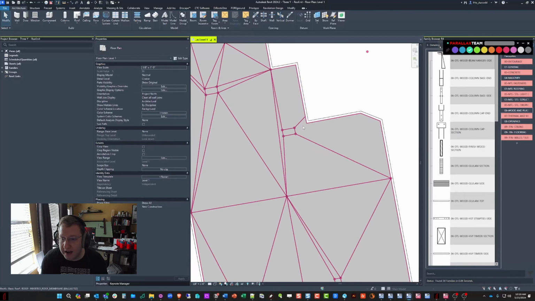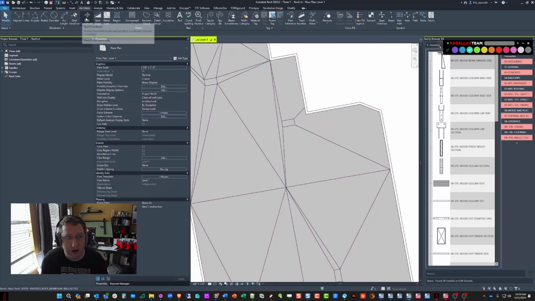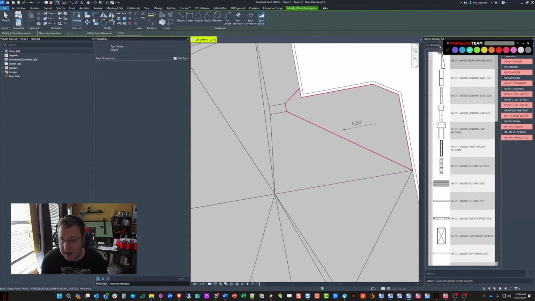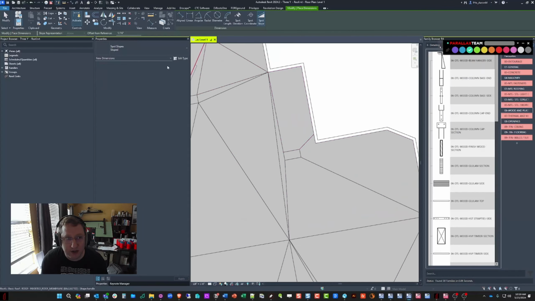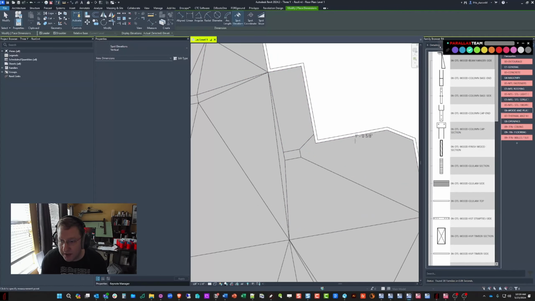But if we remove that now, while this may not be 100% the design intent, if we were to start checking our spot slope, you would see that everything is now sloping in the correct directions. And if we were to go and check spot elevations along the roof, you would see that that's now sloping down. And then, of course, that's consistent at that edge. And then this starts sloping back up.